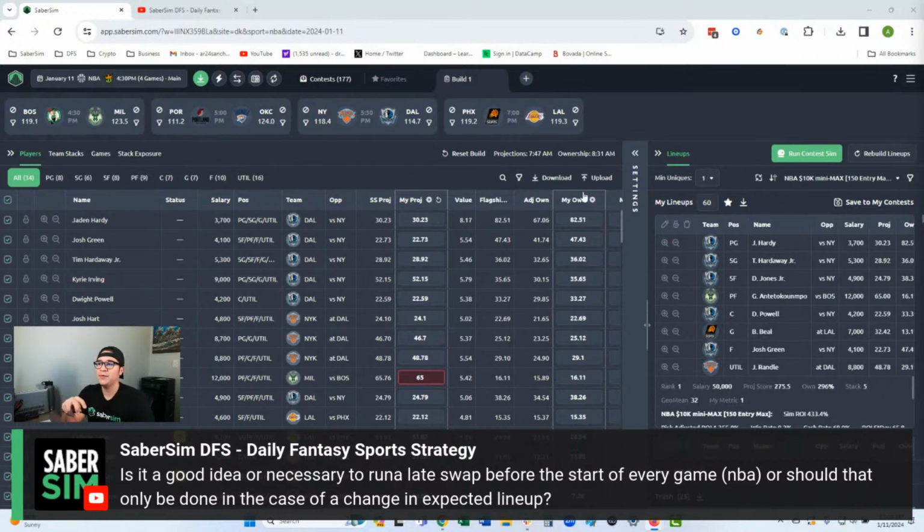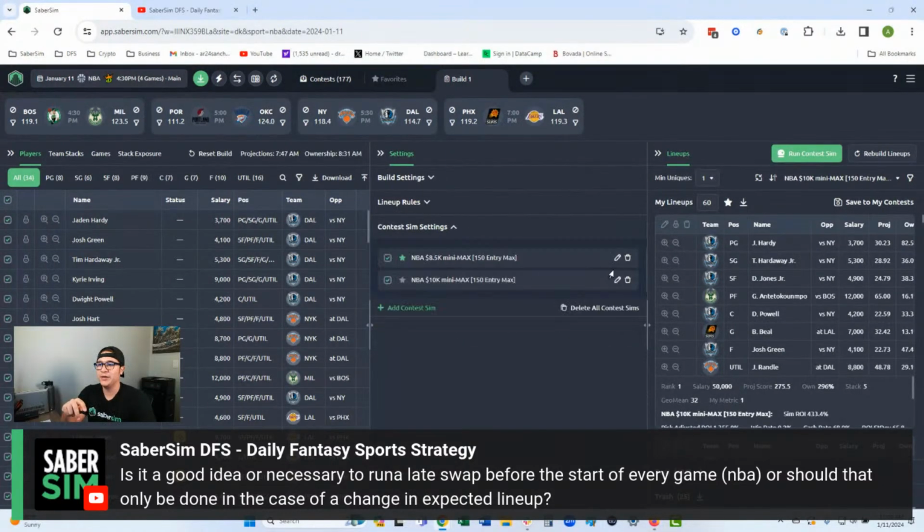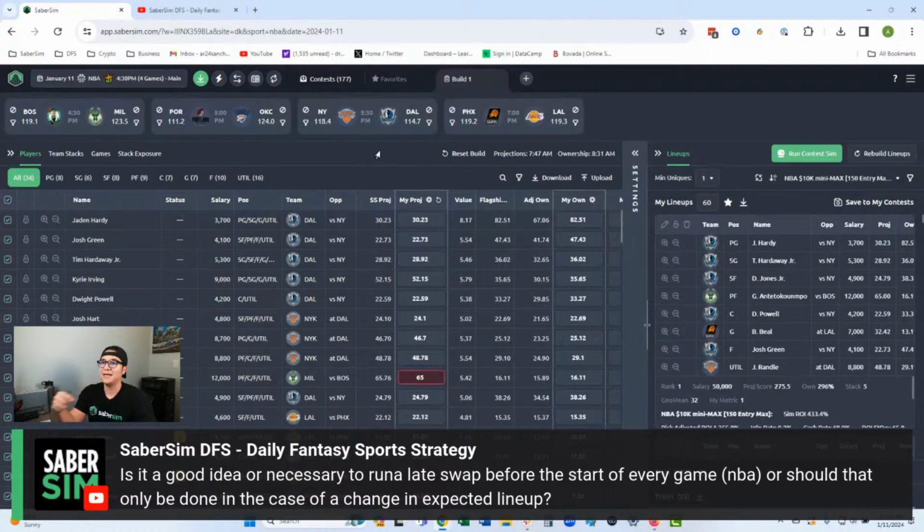So one thing with the contest sims, right? If you go into your contest sim settings, if you come in and look at any of these, you're going to have these two toggles on automatically: use live sims if available, use live field lineups if available. So the field lineups is basically saying, hey, as ownership gets revealed, we are pulling in actual ownership, rebuilding the ownership for the rest of the slate, and then applying that to the field lineups that are generated in the contest sim. So that makes the live contest sim more and more accurate as the night goes on.